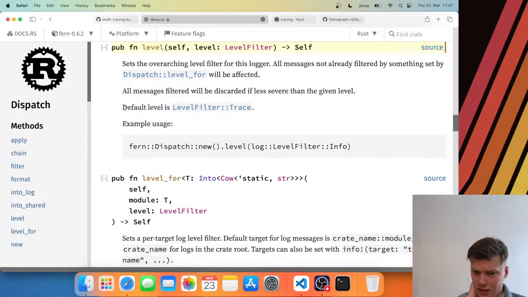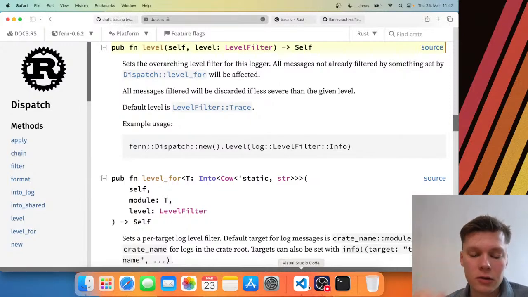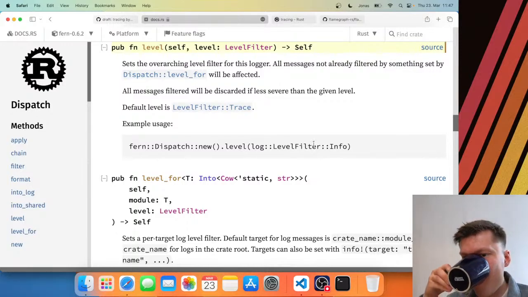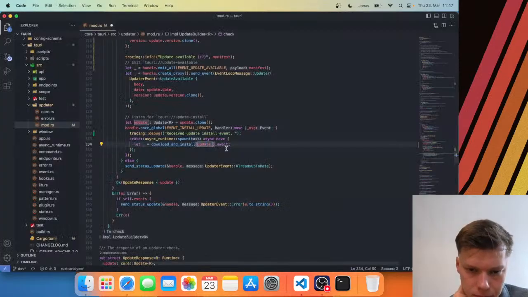We cannot really make this dependent on what the default log level of the logger is. Which is a bit sad. I mean, doesn't matter, whatever. But would have been nice. Okay, anyway, let's move on.